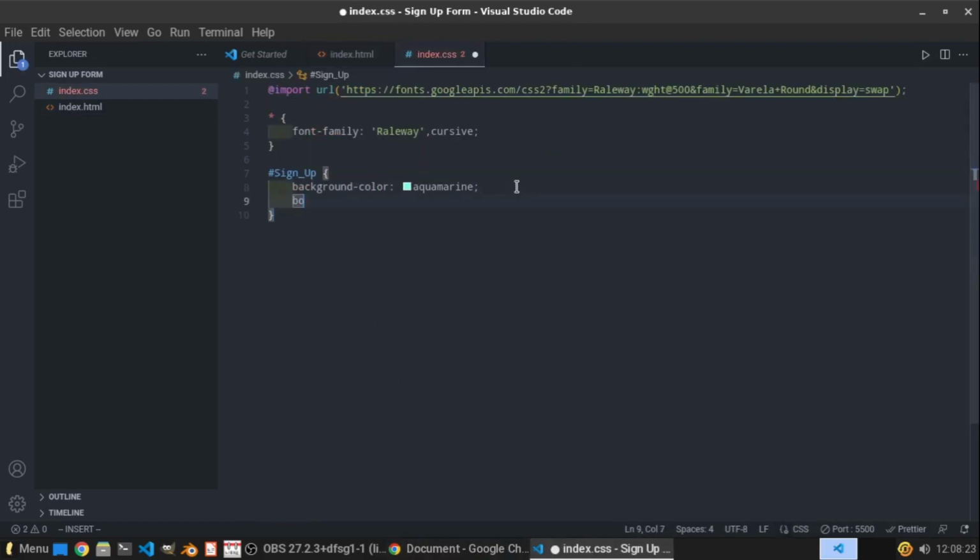I'm also going to write box shadow 0 0 50 pixels RGBA 0,0,0,0.5.